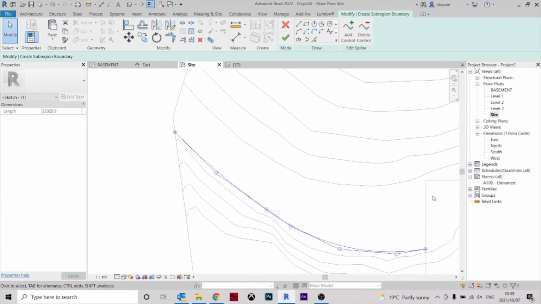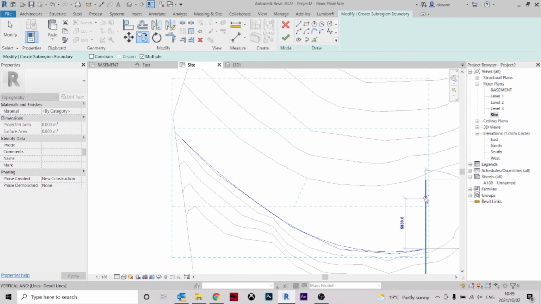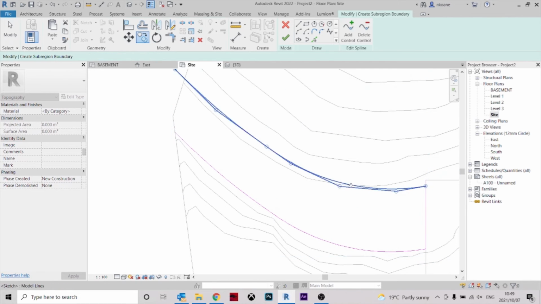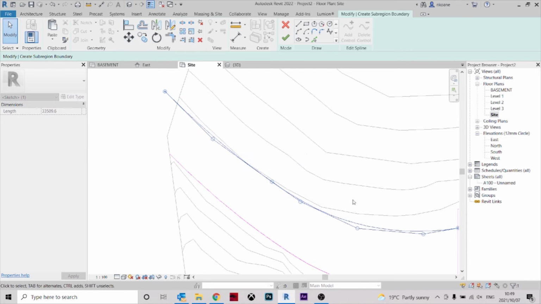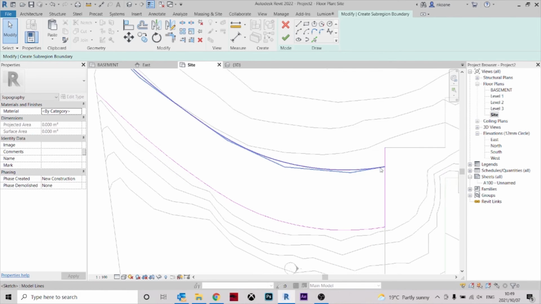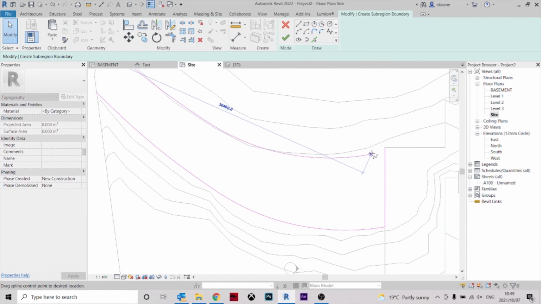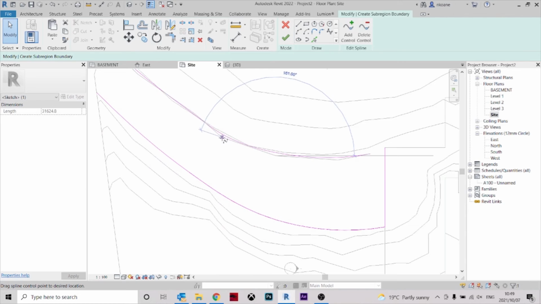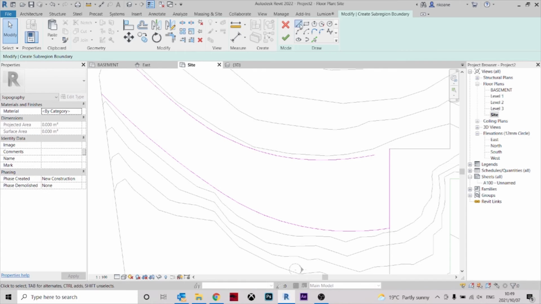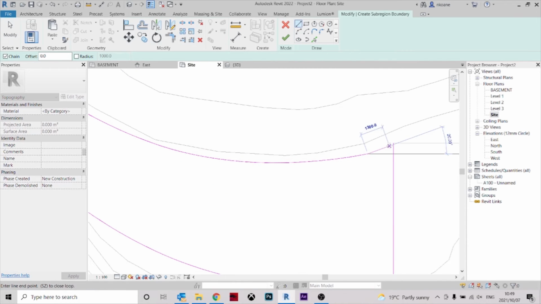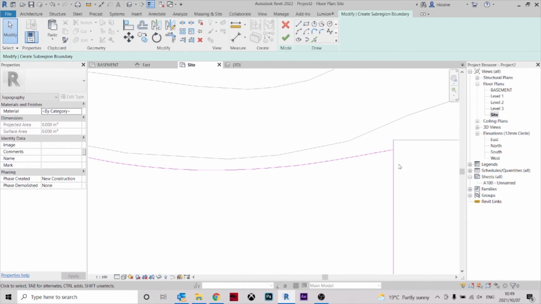Once you have it like this, you can copy this line this way, and connect it there.